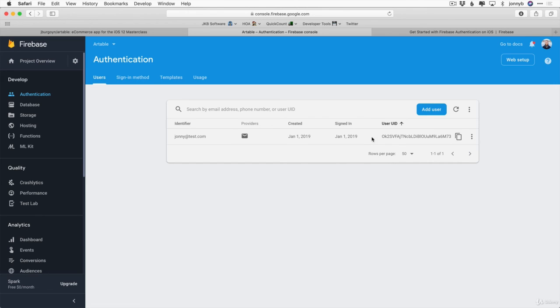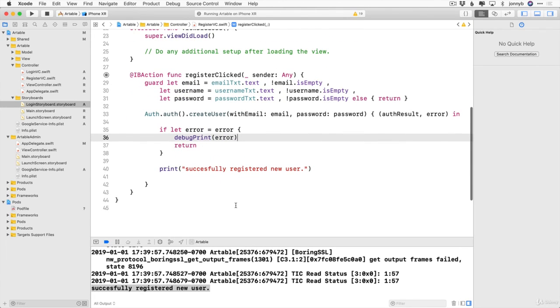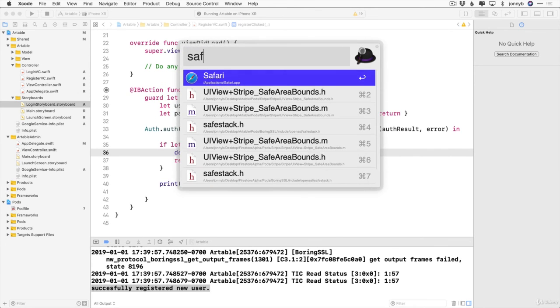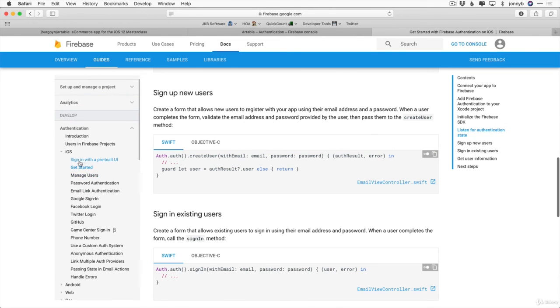All right, so this is really important. This is the identifier for this user that we are going to use to store data and access different things. This is the identifier for this user across any other platforms. All right, so that's it. That is how simple Firebase makes it to register and authenticate users. So again, I hope you were able to spend a little bit of time in the documentation. I would highly, highly recommend going through these first few sections here, especially the ones that we're going to be using, which is password authentication and anonymous authentication.